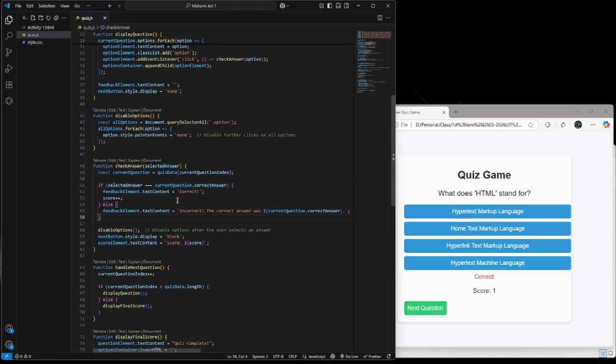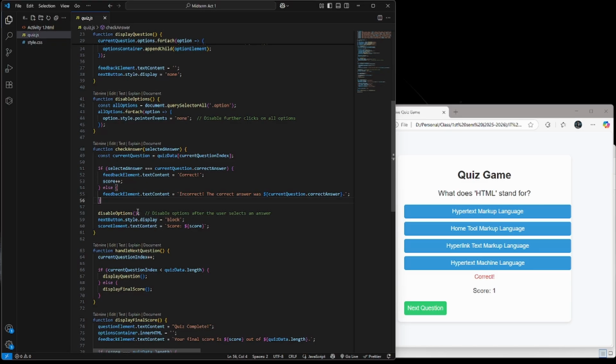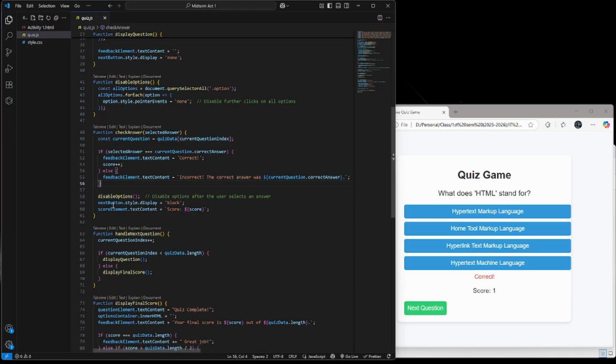So finally, we show the next question button and disable all the option buttons. This prevents users from clicking again after answering. And next is disableOptions. This function disables all answer buttons once one is selected.